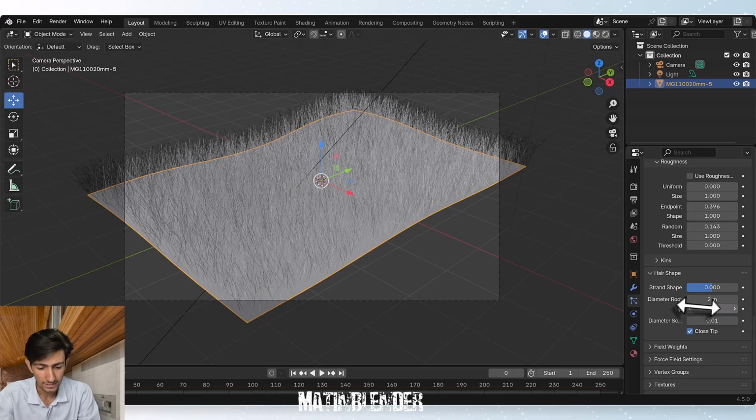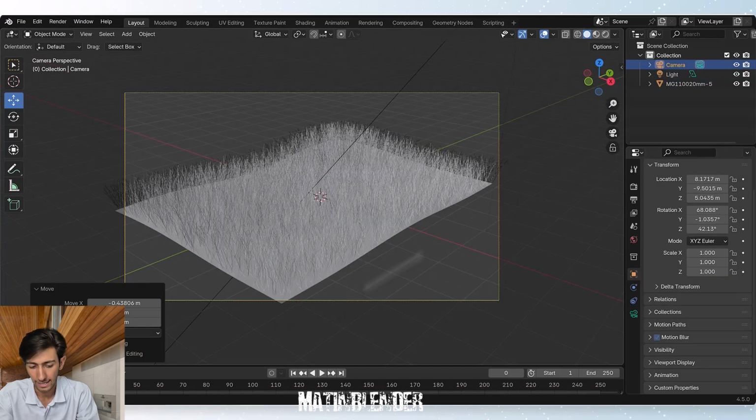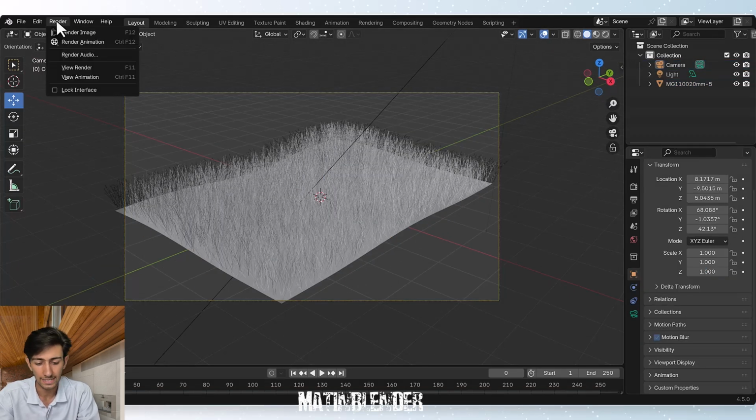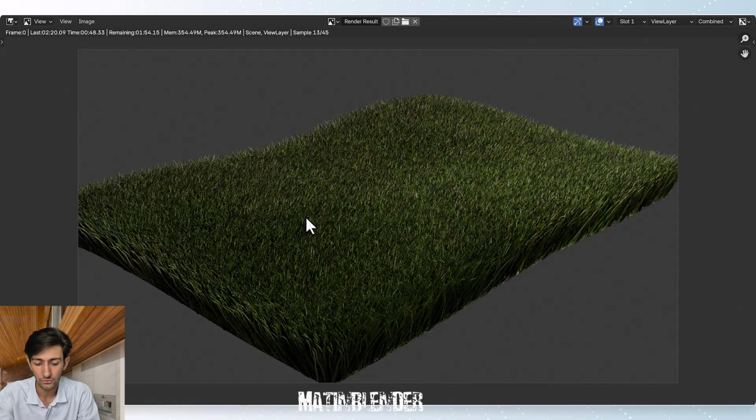And let's quickly go ahead and render that and try that out as well. And there you can see, just by making it a little bit thicker and a bit longer, we are making it look like a bit more of a harder type of grass.